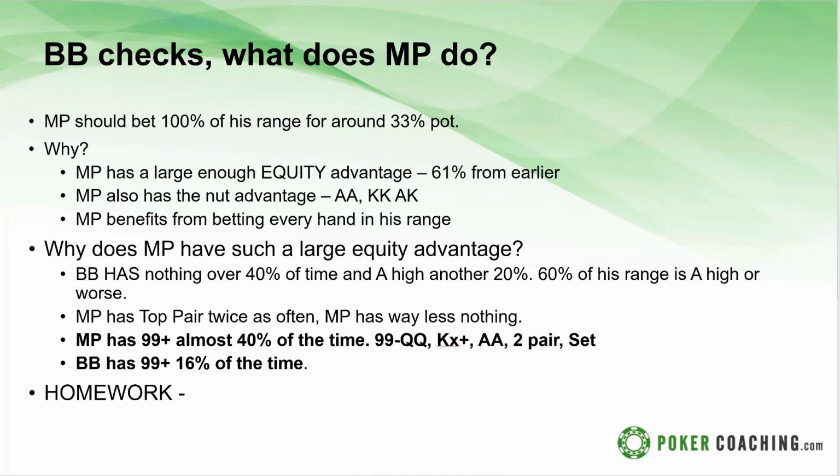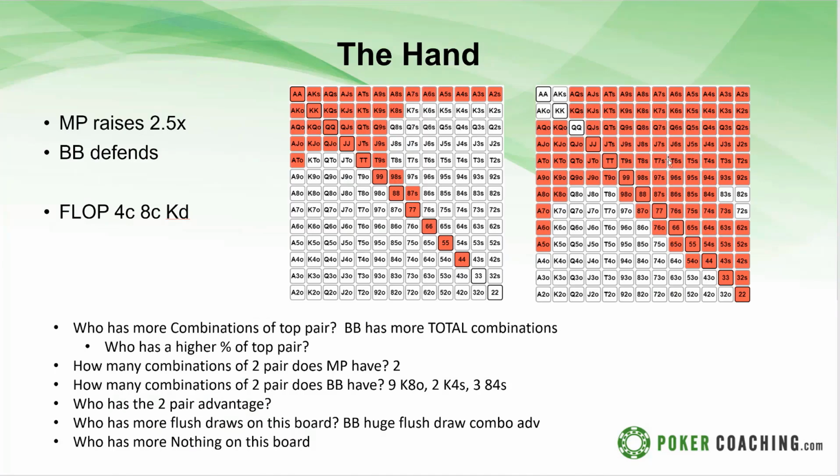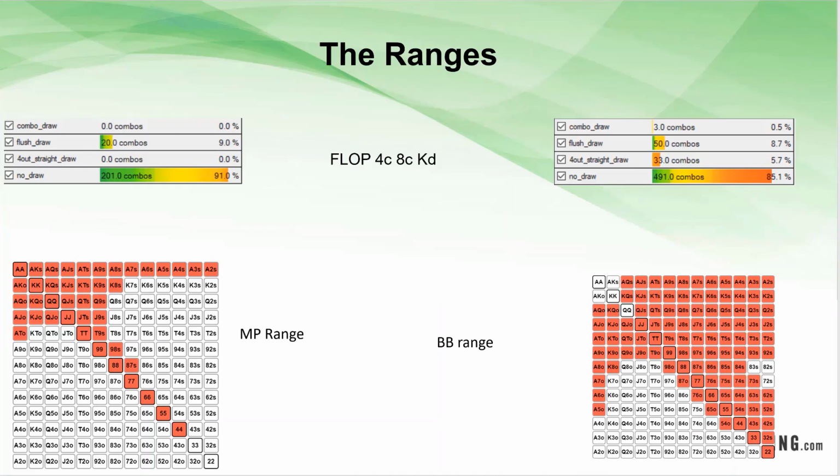The button versus big blind, both ranges are really wide. The button almost never has more than like a 58% equity advantage. Maybe he gets 60% on a few boards. Button versus big blind, you don't get to c-bet as much. You c-bet a decent amount, maybe half the time, 60% of the time, but you check back a lot on the button because you don't have as big of an equity advantage because you have more nothing. Your range looks a lot more like this than it does like this, raising from the button, or at least it should. You should be raising a lot.